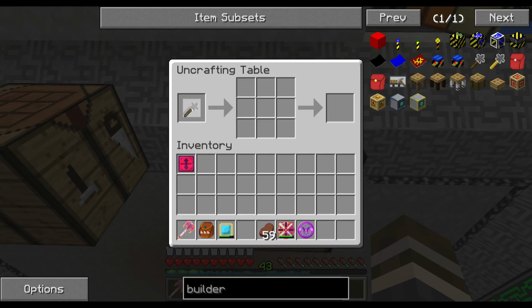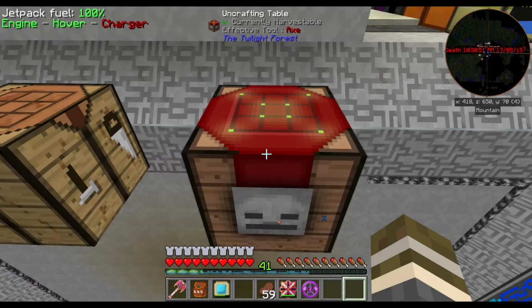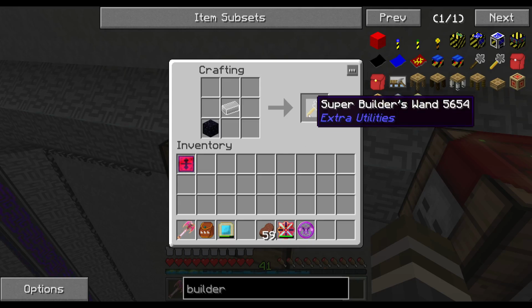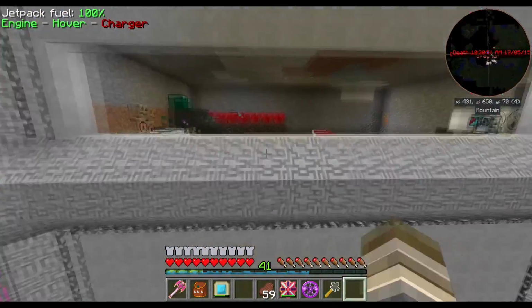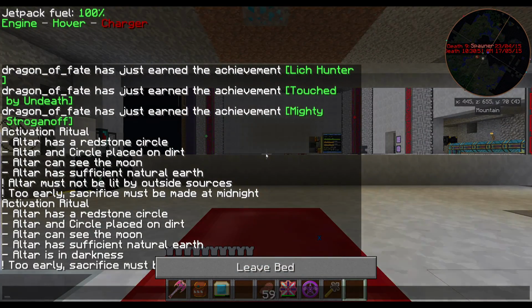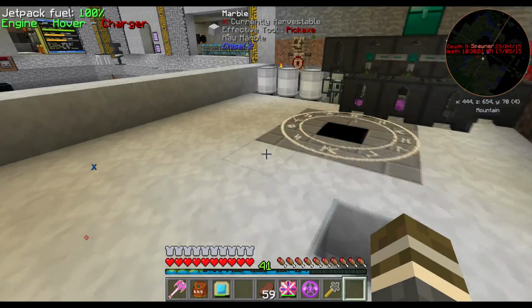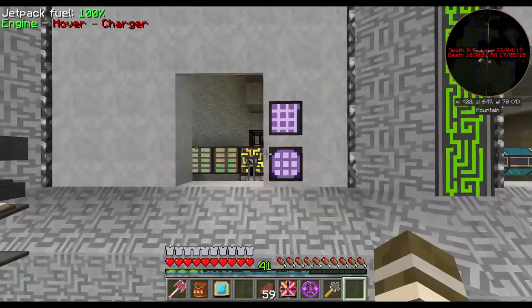Now, you're probably going, why the crafting table? Well, now I can take the builder's wand and uncraft it. It gives us an unstable, stable ingot, which we then can come back over to here and get ourselves a super builder's wand. And I'll quickly show you what the super builder's wand does if I just sleep the night away. And for those of you who have seen the regular builder's wand, it just does a simple... actually, I'll show you guys. We'll do it again. I'll show you the difference.